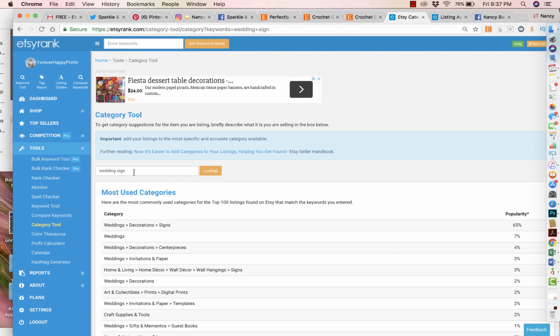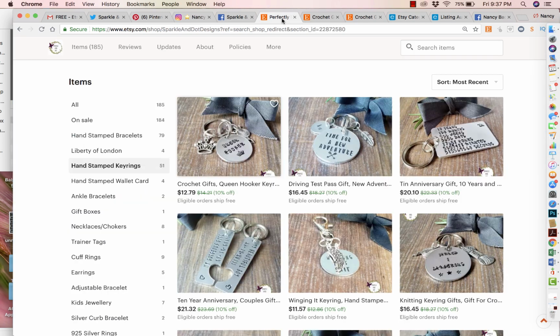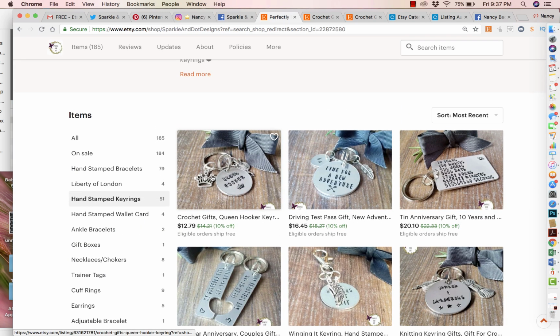So this is a quick way to kind of, if you have doubts about other listings that you have, if you don't know if you put the right category, you could come here. You could put in handmade stamp or handmade jewelry or handmade keychain, whatever you want, and it will kind of tell you where a big percentage of people are using, and that's where you would put it, because that's the best place to drive traffic to your store. So then my next suggestion would be, and you did a great job with that, so that wasn't a suggestion, it was just a compliment because you did an awesome job with that.